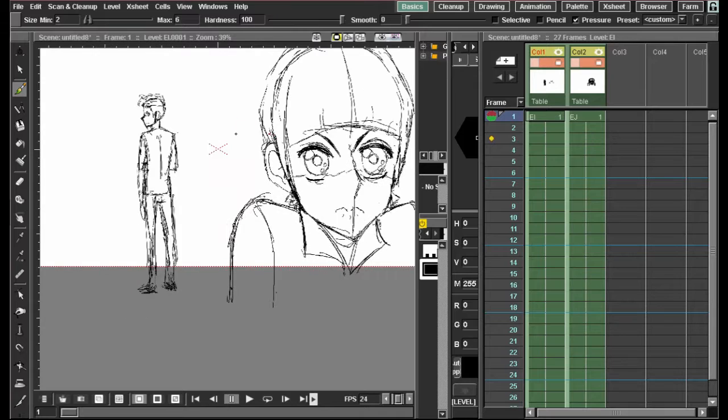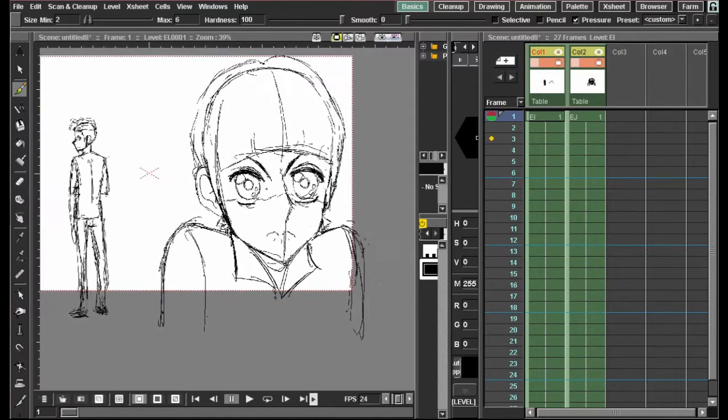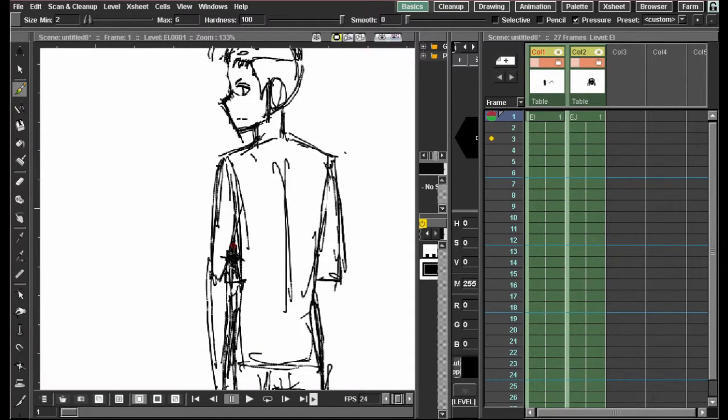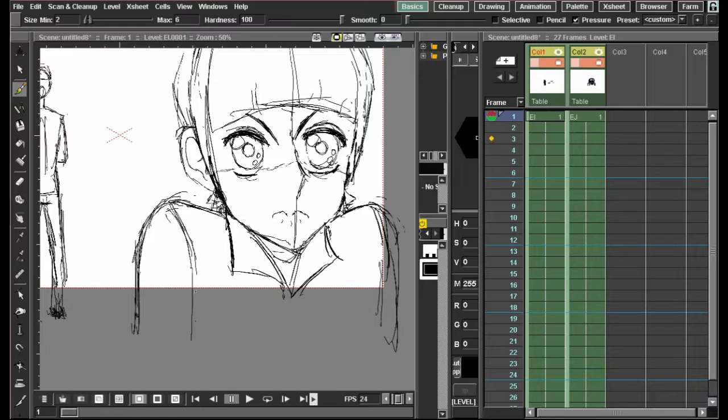So whatever happened in this situation, this girl is pretty dang mad about it. This guy, I was trying to make him holding his coffee, but you can't really see it. It's sort of right here. That's his coffee cup. Whatever this guy did, this girl's pretty mad about it, and he doesn't seem to be very happy about it either. I didn't make this very sketchy. I didn't try to put in too much detail, except for when I got a little closer here. I tried to put in a little more detail then, because I'm not really going to be animating her.